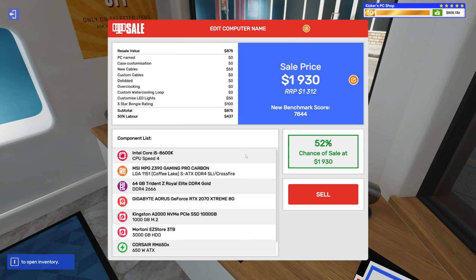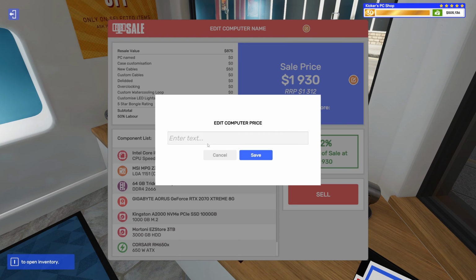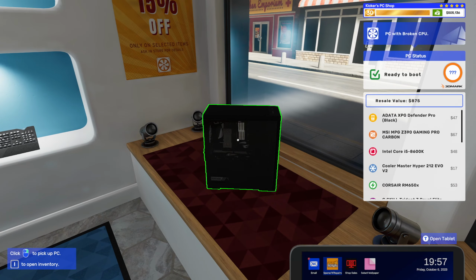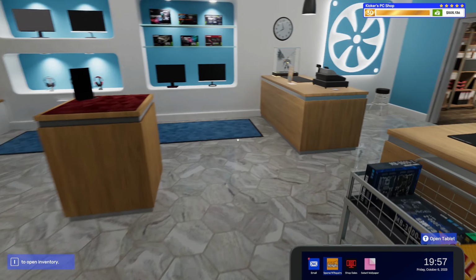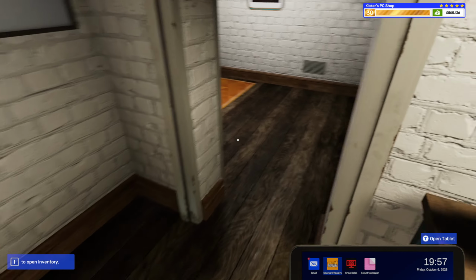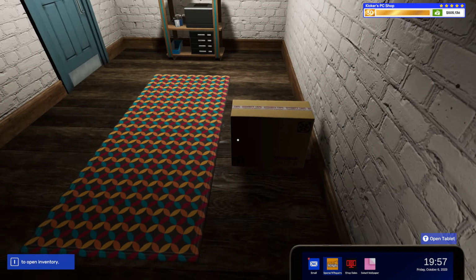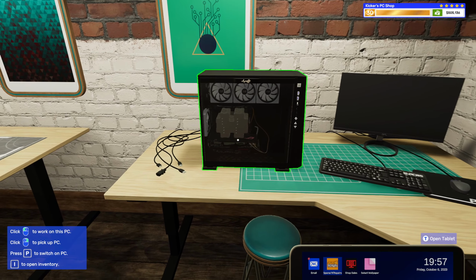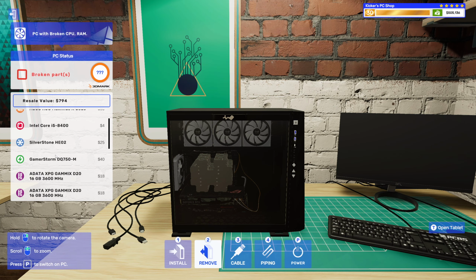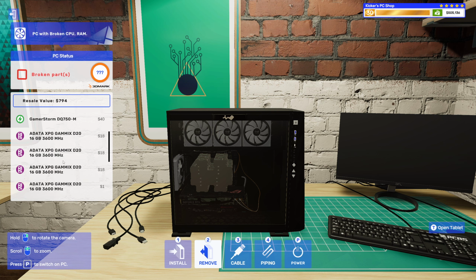Let's get something similar for this, I guess. Did I get 50? Yeah. 1950. I mean, I'm still making quite a profit on them, because I paid like pennies for the PC. Alright, this one is the one with the broken RAM stick.